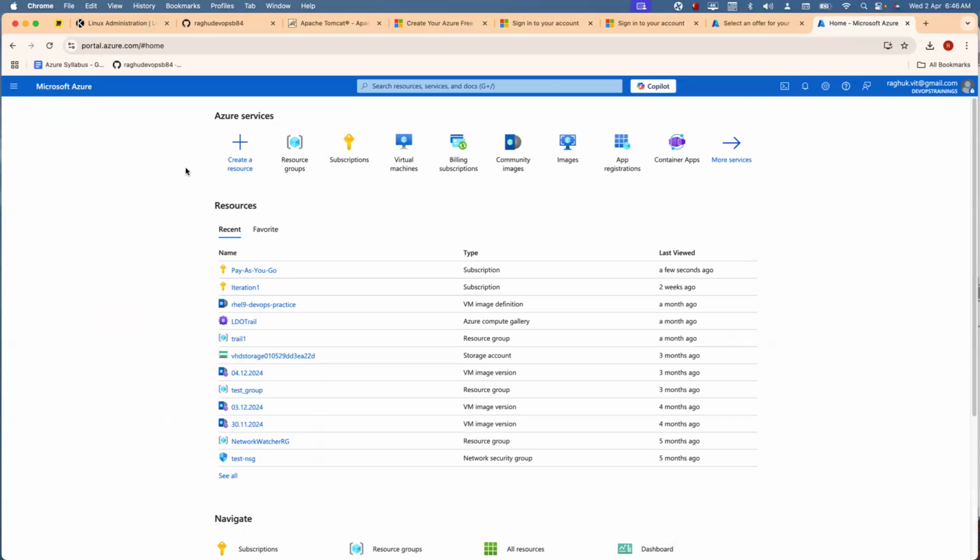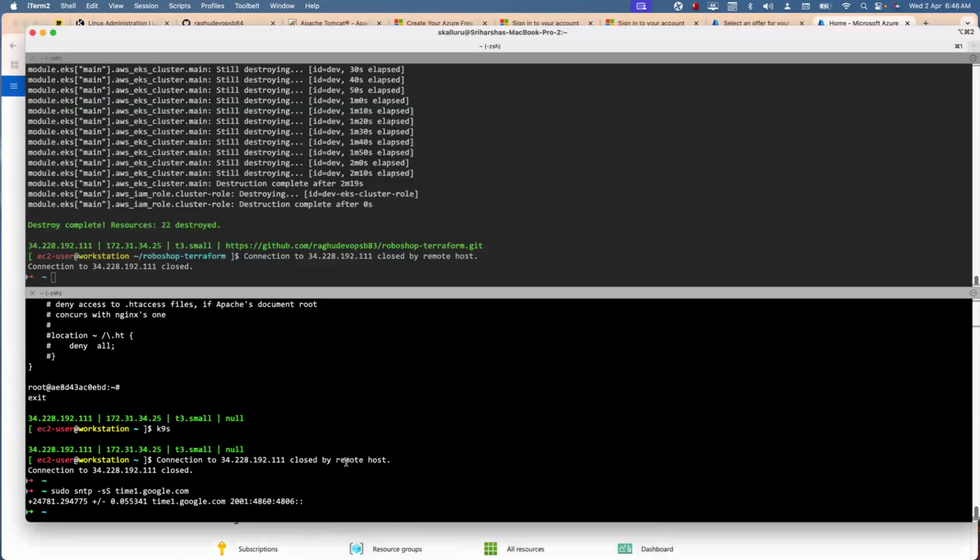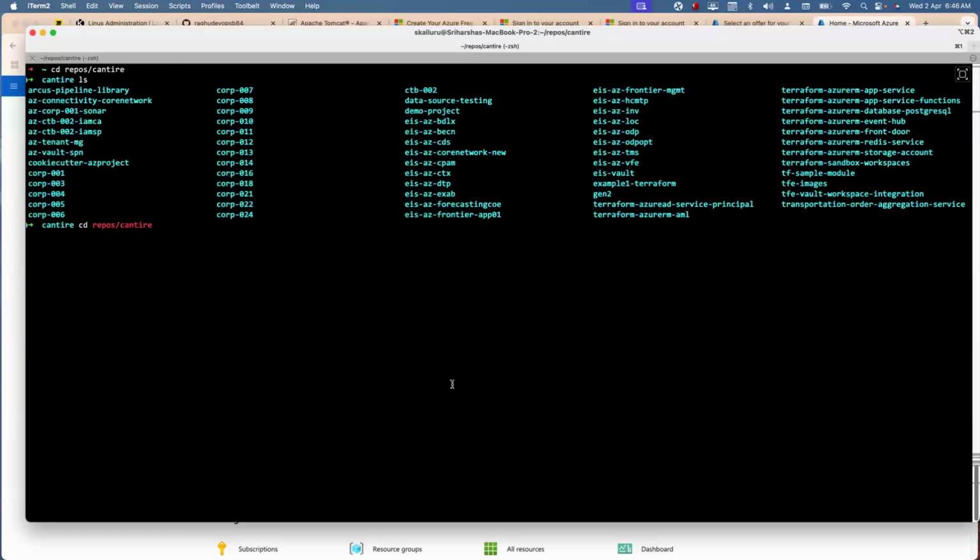Organizations also will have multiple subscriptions. A single account will have multiple subscriptions as well. For an example, let me show some project of my work. Here, the list of subscriptions I'll be having.